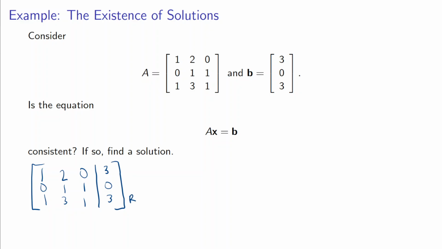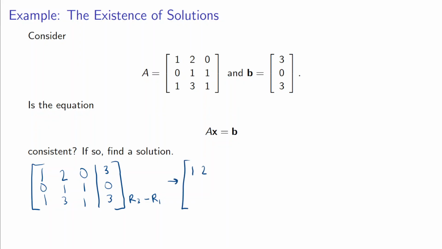I'm going to go through the steps of row reducing this by hand. If you are pretty comfortable with the row reduction algorithm, then you're welcome to use some technology, Sage or your calculator or Python or the online linear algebra toolkit, some of those tools that we had explored earlier. But I do think it's a good idea to go through that algorithm again by hand every once in a while. So first we'll do R3 minus R1.